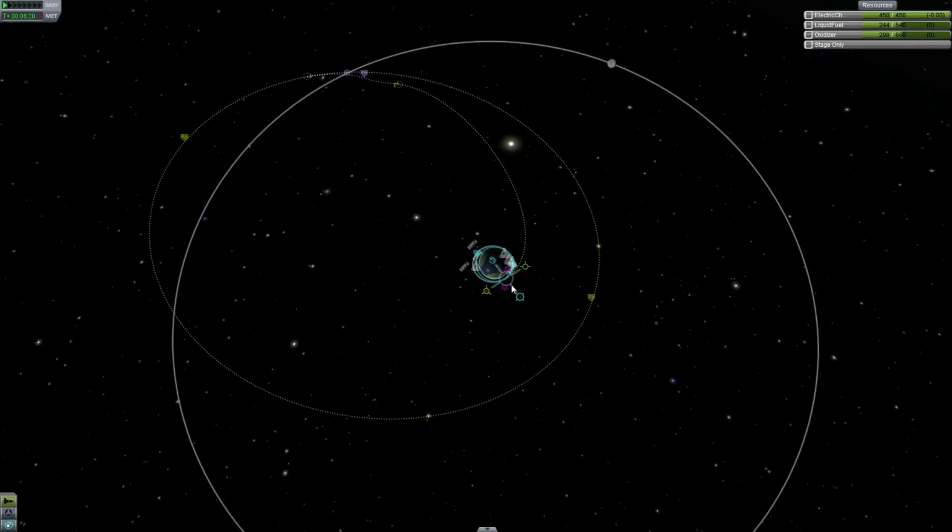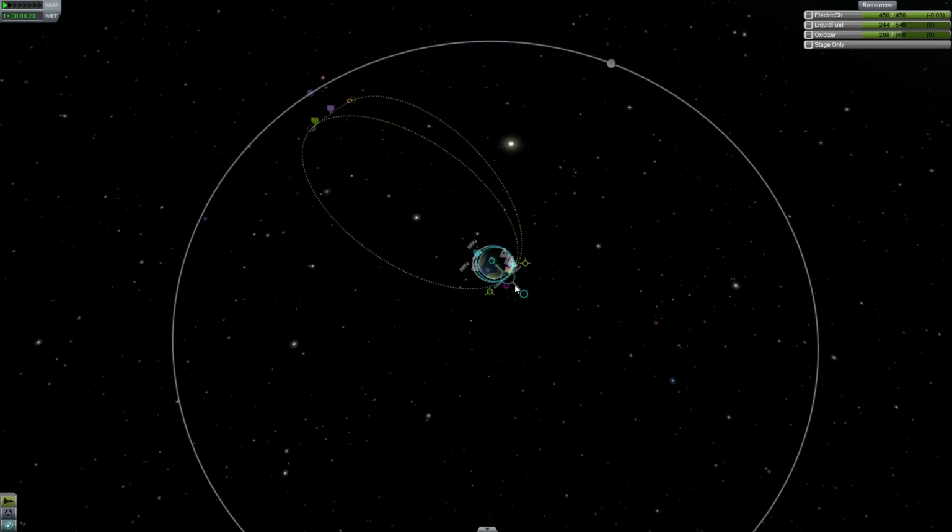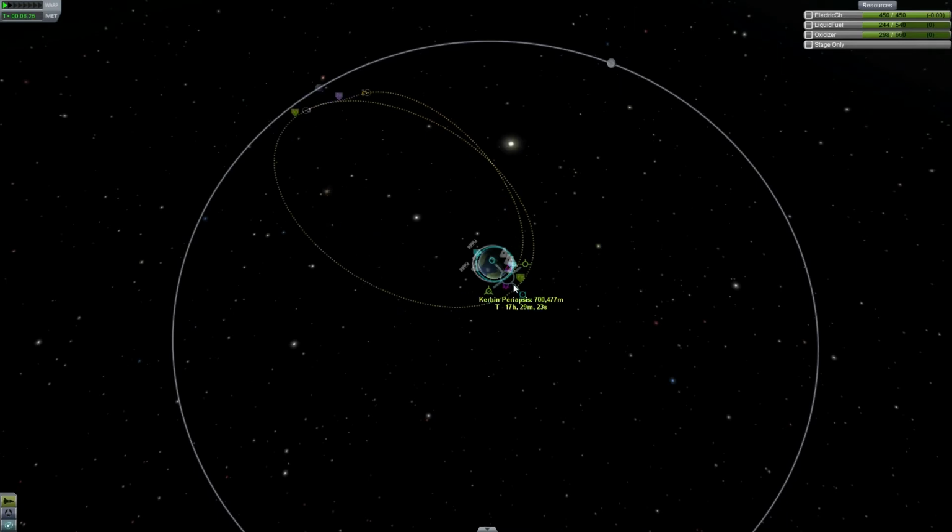There's a lot of different ways you can catch the Mun, but my preferred method is to catch it at the very tip of the orbit here, which is going to be right about here. That way we're traveling as slowly as possible when we encounter the Mun, and therefore we need the least amount of delta V possible in order to land. So that's about as good as it's going to get, and you can see how it's almost curved back around so that it's going to start sending us back towards the planet, but instead it encounters the Mun, gets sucked up towards the Mun a little bit before escaping it, but we're going to do a little bit of our own delta V in order to instead land upon it.